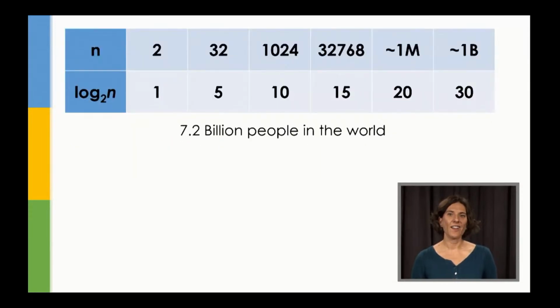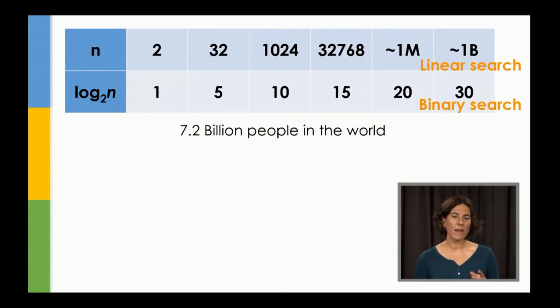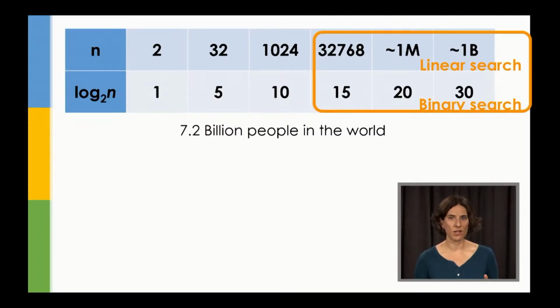If I compare the function that represents the number of elements that I have to look at in linear search, which is just equal to n, the number of elements in my array, to that log base 2 n function, I can see that these two functions behave very differently. When n is fairly small, say 2, 32, 1024, my log is also quite small, and the two values aren't horribly different. But as n gets very, very large, a huge difference emerges between these two values. N grows, and it can get into the billions.